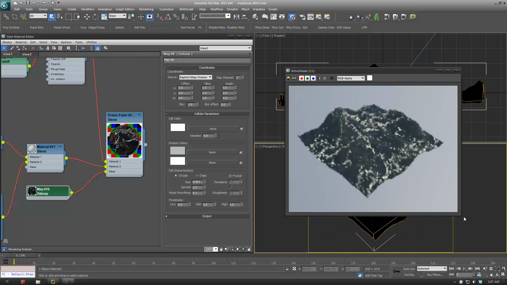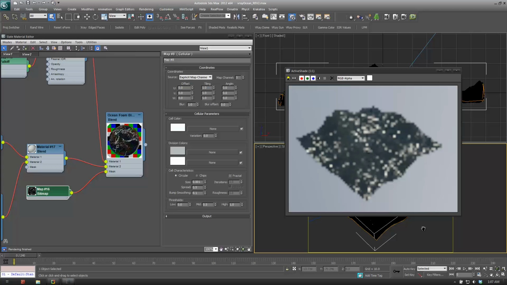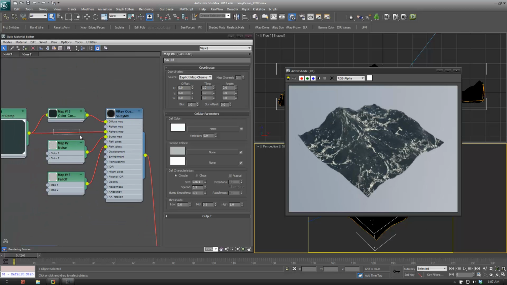So like I said, it's still very much work in progress. It's not too bad on rendering time, but I've just got a few hints if you want to speed it up. Basically, you can remove the refraction map so that there's no refraction at all. Otherwise you can remove the refraction glossiness, and you'll see that there isn't that much of a difference. It's just not quite as much of a subsurface scattering effect, but it does render a fair bit faster. So yeah, you can remove the refraction glossiness if you want.